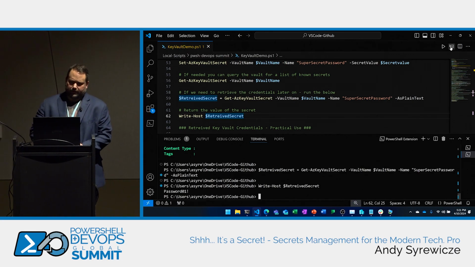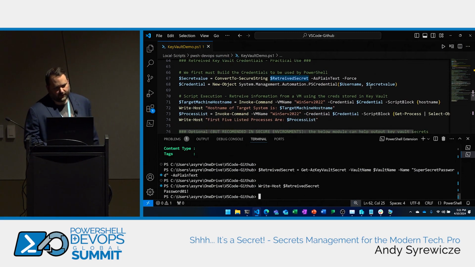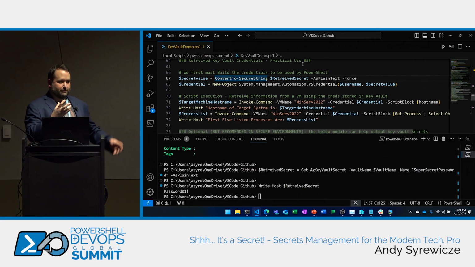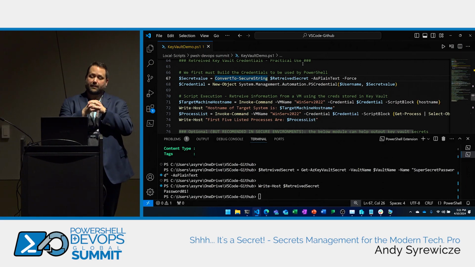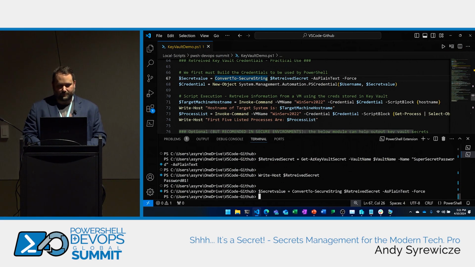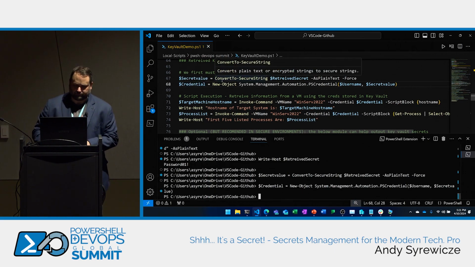Now, that's just an example. What about some practical use? So what we need to do first is we've just pulled down the password, right? We need to actually build the PowerShell credential object so that we can pipe it through to a command, right? So I've got my secret value here. I'm going to grab that, make sure I've got it in the secret value variable, and now I'm going to use New-Object to actually create my credential object. So now credential is populated with a PowerShell credential object, right?